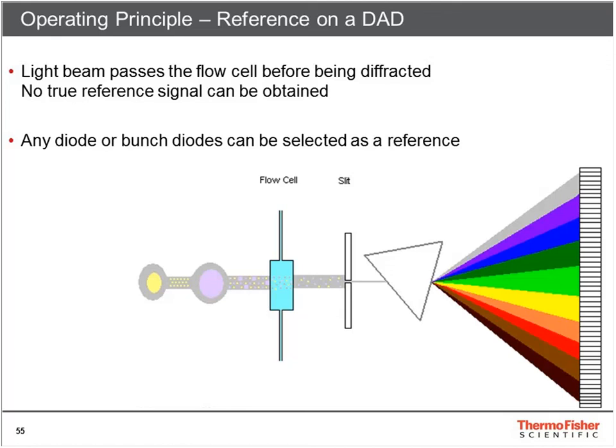Unfortunately, all light has already been through the flow cell and might have been absorbed by the sample or the eluent. If the selected reference and acquisition wavelengths are the same, the resulting signal will be 0. What you should do is select the reference wavelength in an area of the spectrum where there's as little absorbance as possible. And of course, the reference wavelength range should not interfere with the absorbance range of any compounds of interest.